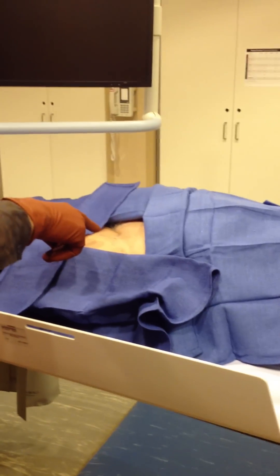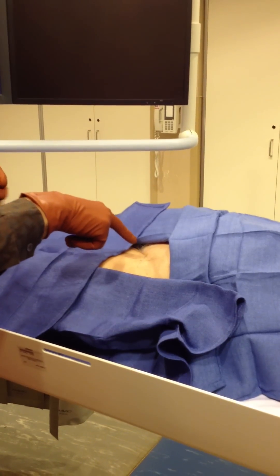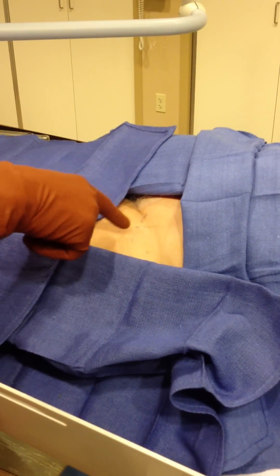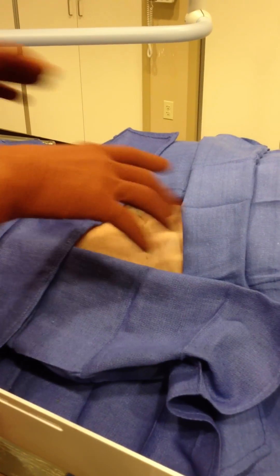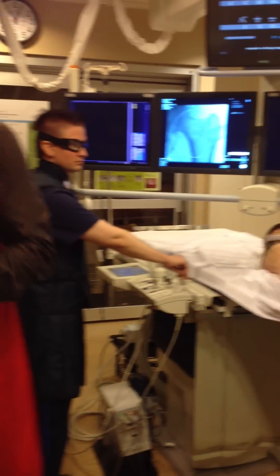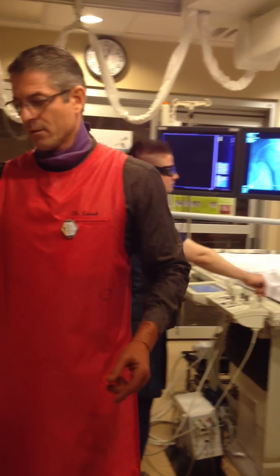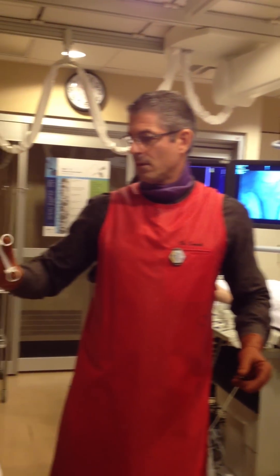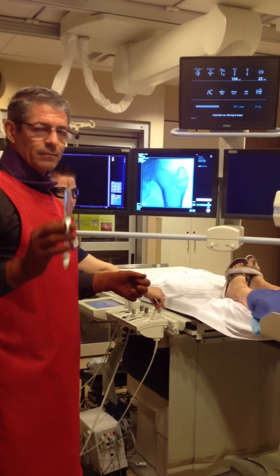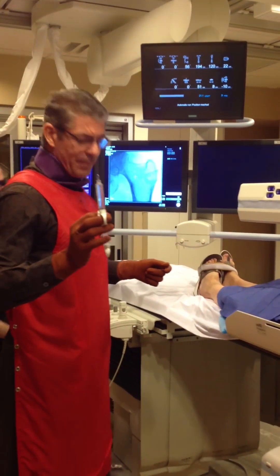So here's the patient setup — you usually get the patient to mark the skin about where they think I want to go in based on what I've taught them in the past. That saves some time. It also lets us clean the area. We've got her all draped and ready to go. So now let's bring the fluoro down. Start with a little lidocaine — 1% lidocaine premixed with epinephrine.